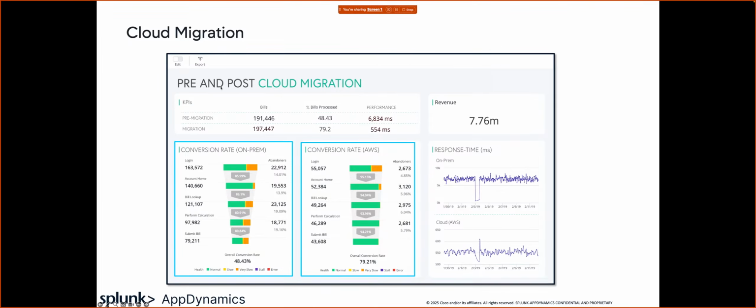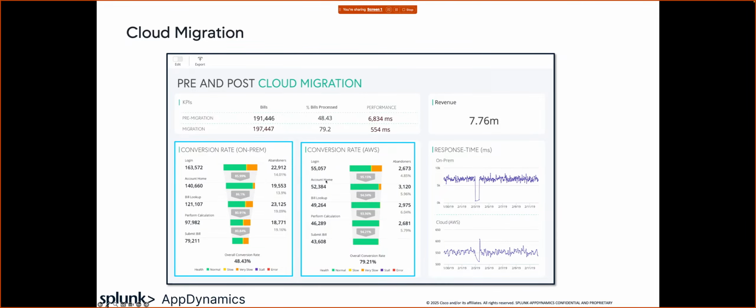Say that this is a big one, right? You're wanting to do a comparison of how things are performing, not only in terms of response time and how the apps are supported, but if you're looking at real-world examples of, hey, for our customers, what does this mean to them? How is it affecting them? It looks like there are more errors, more drop-offs for their on-prem. As soon as they went over to cloud, the same login issue is occurring.